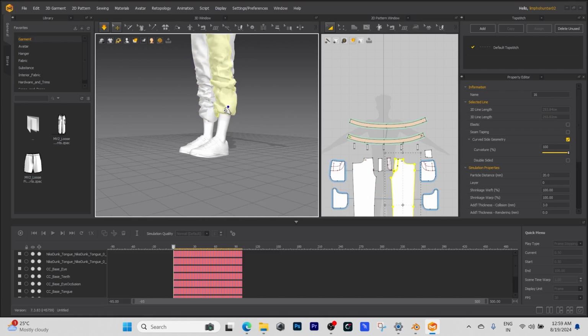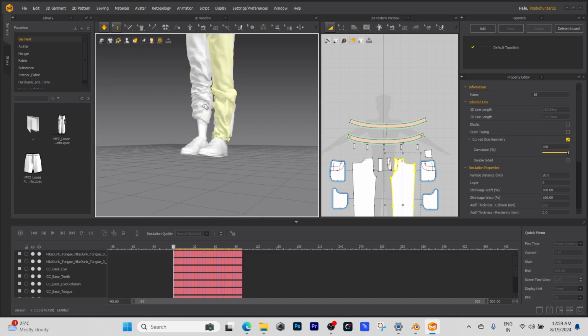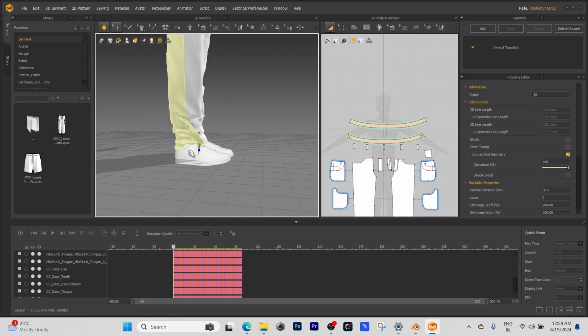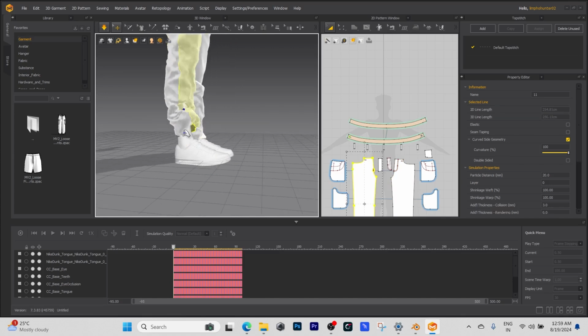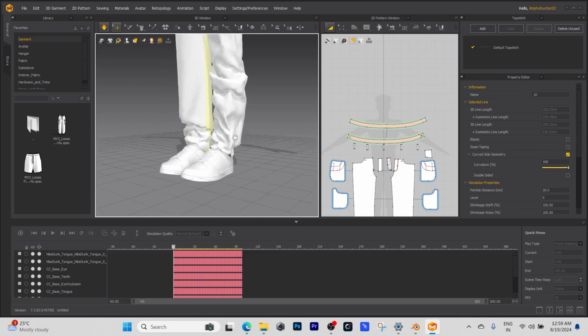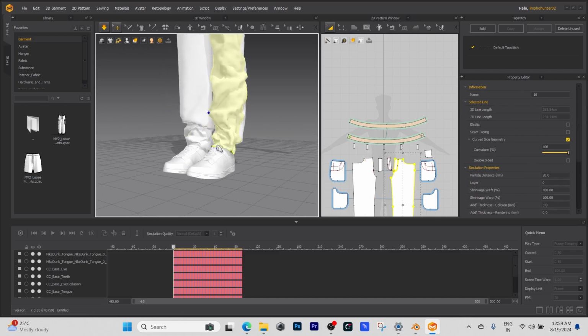So we just make sure we pull them down, make sure everything is okay, just like that. Keep putting them down. Make sure on every side is okay. Yeah, just like this.